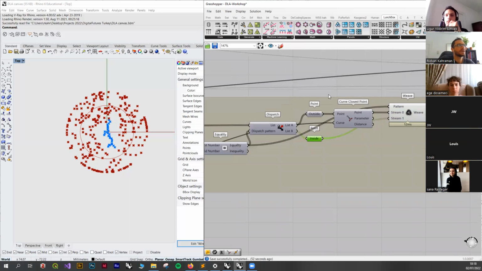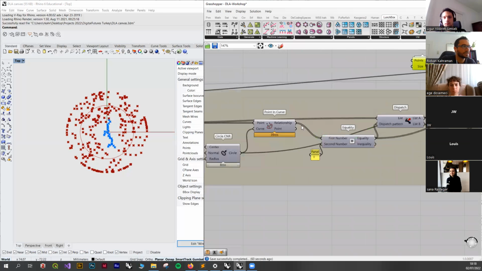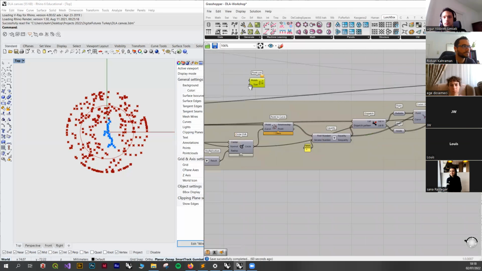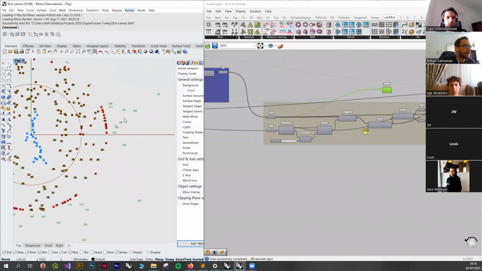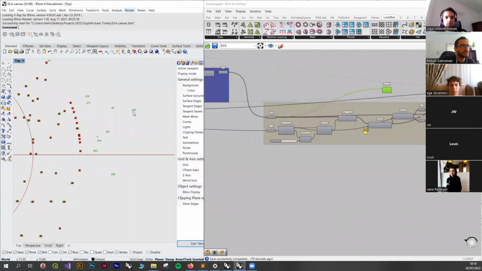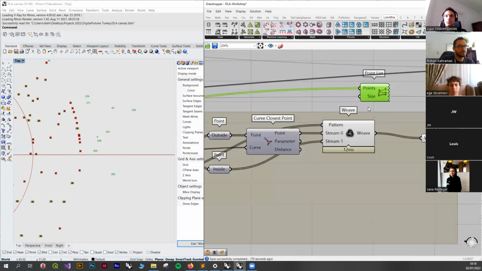So for example, imagine an algorithm where you also need to make sure that each of these points, so if you go to point list, and let's say, where's my points? So these are the numbers of the points, right? I want to make sure that the 230th point, when it goes back onto this curve, it stays as the 230th point, right? And that is what this weave does.